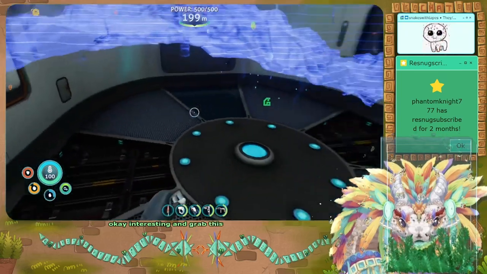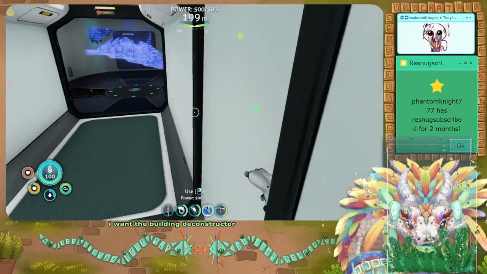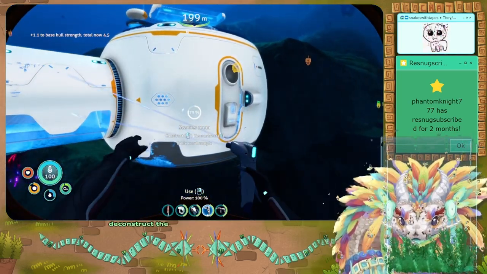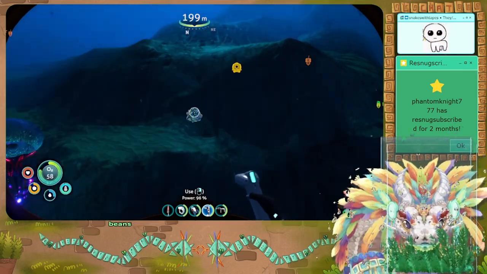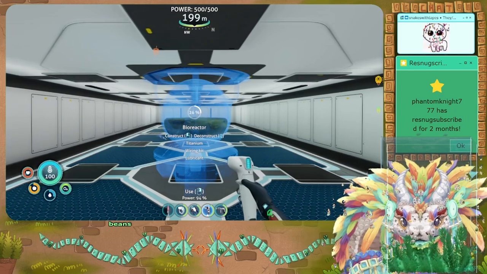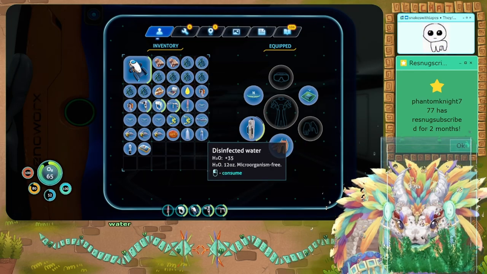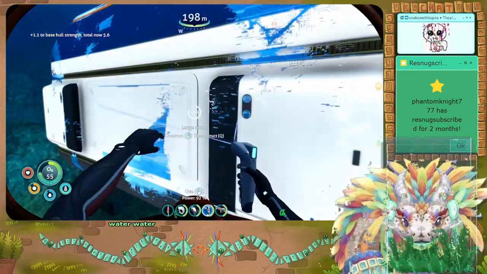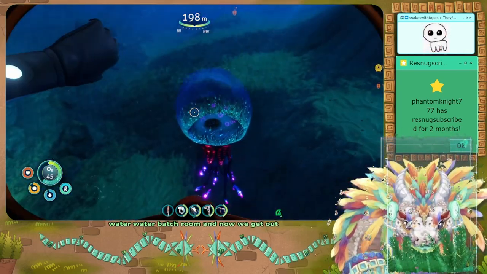And grab this. Gonna want the building deconstructor. Go outside, deconstruct the scanner room. Cool beans. Welcome aboard, Captain. Water. Hatch, a large room, and now we get out of here.